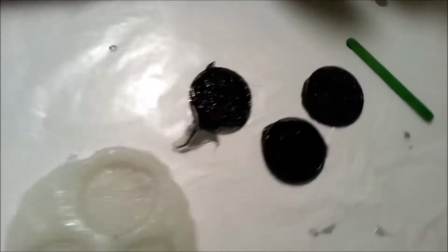The first resin pull didn't work out well at all. Matter of fact, what I ended up with was a bunch of gooey, black, biscuity looking abominations. But I know what I did wrong, and this time I promise I'm going to get it right.